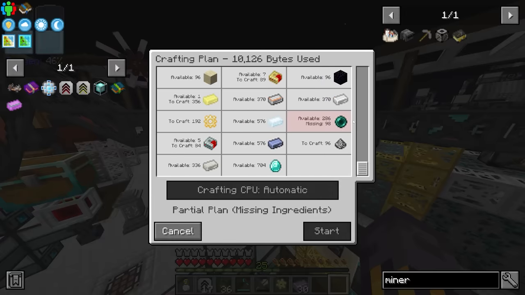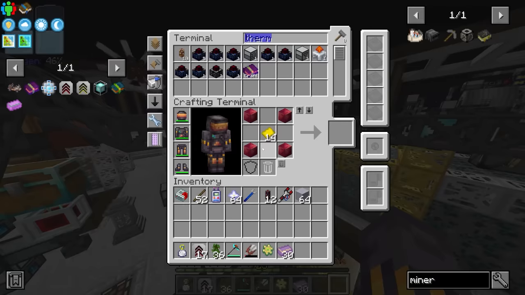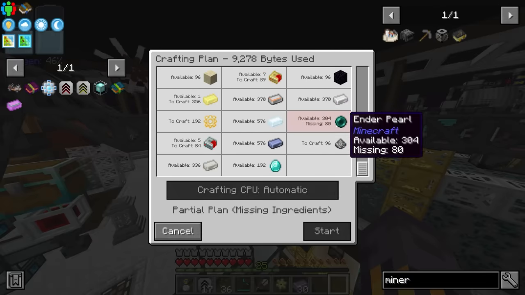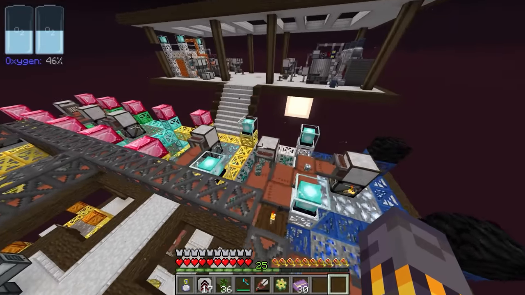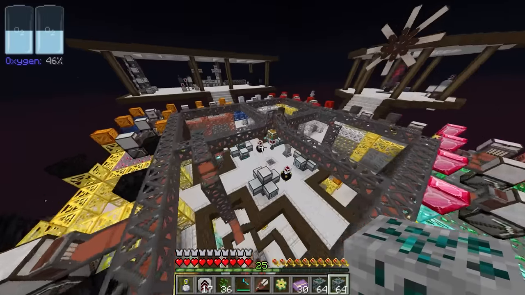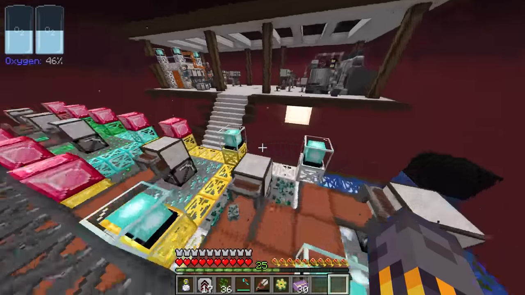Let me quickly check here. We need 98 more. We also have to make 96 resonant integral components. And so what I'll do is I'll request 96 resonant integral components. Never mind, that is what requires the ender pearls. We can't do that just yet. That is fine. Okay, in that case then, I'm just going to quickly continue to brute force this until we have the ender pearls required, and then we will go ahead and request it.